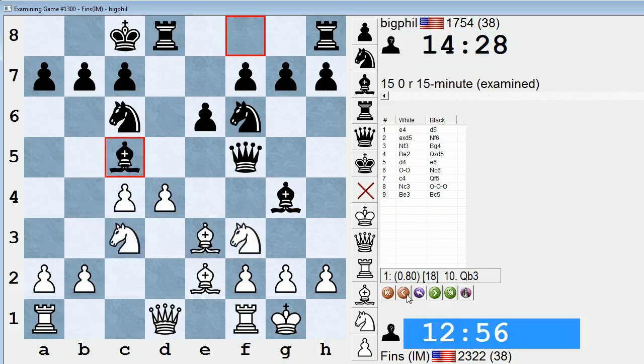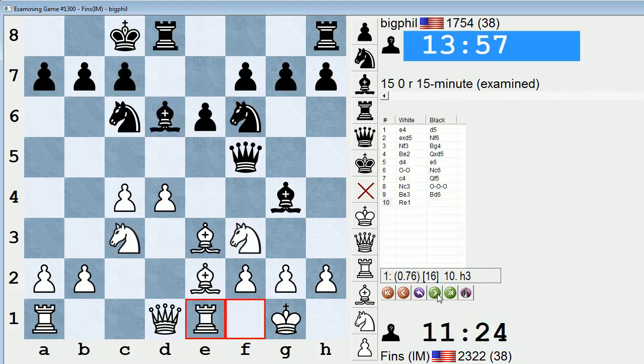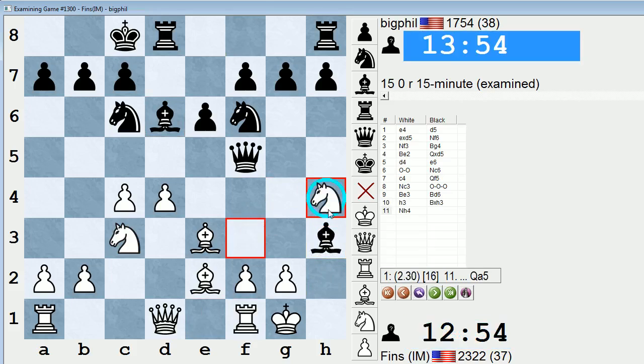So maybe I would have found that, but he did not play bishop c5. He instead played bishop d6. And I went rook e1. So interesting that h3 is possible even here. So if bishop takes h3, knight h4. Yeah, I missed that move. That's a move that you have to consider.